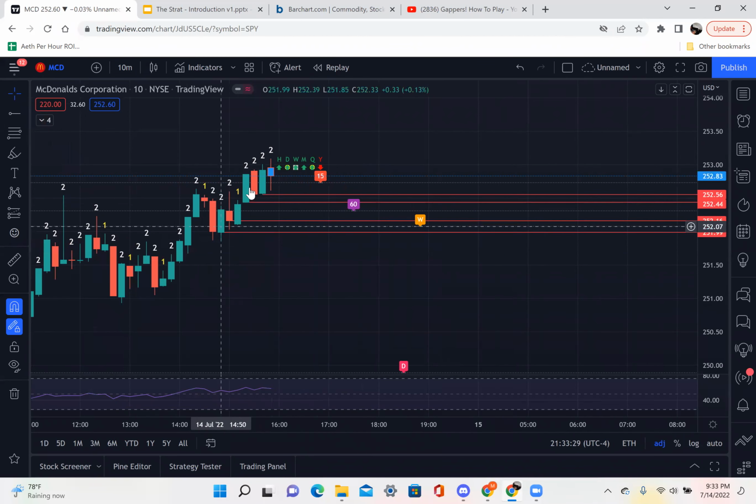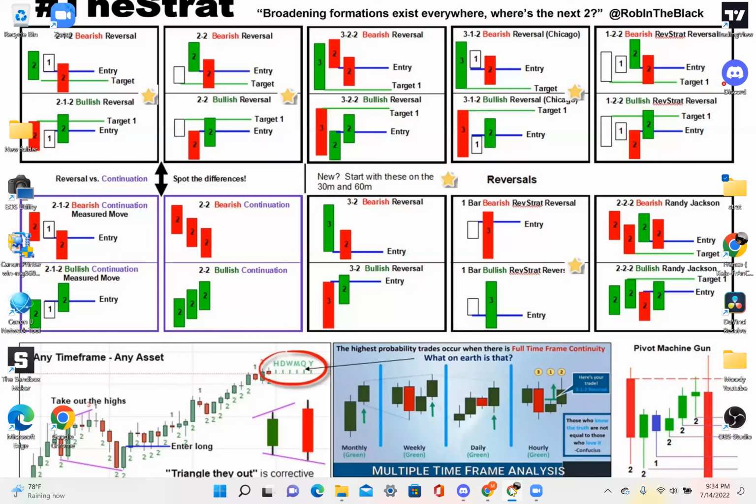This is still a 2 up. All right, so this is a continuation because this is still 2 up. Wait, we went 2 down. No, this is a reversal. 2, 1, 2. Well, let's just make believe that this is a continuation because I just want to explain what it's saying. With continuations, you'll find inside bars. It can still be a reversal, but you normally will find inside bars and then it'll continue in the direction of the previous candle. Not the previous candle, but the third candle, the 2 up. So that was the right one.